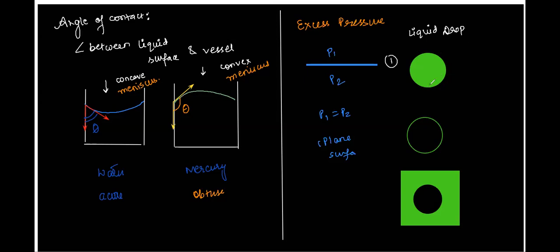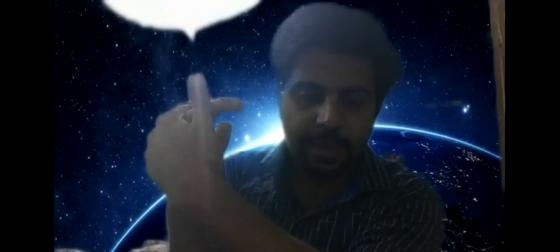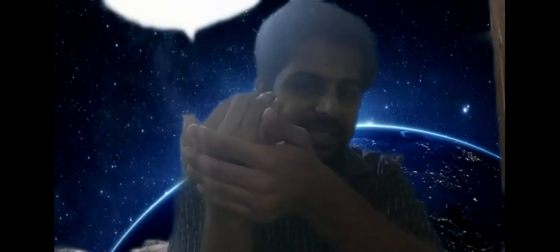This liquid droplet has a difference of pressure. Always remember, with my hand I'm making a bulged surface this way. Always on the outside of the bulged surface and the inside of the bulged surface, when you talk about the pressure, pressure on the inside is always more. From here, this will be called the convex surface. This is called the concave surface. For the concave surface, the pressure is always higher. I will repeat, for the concave surface, pressure is always higher.